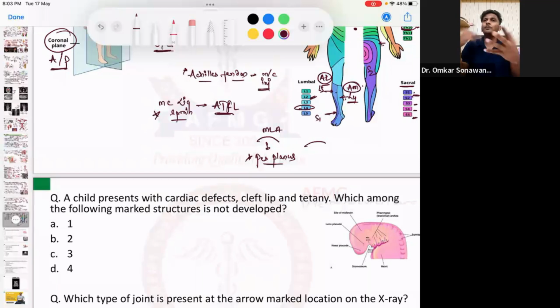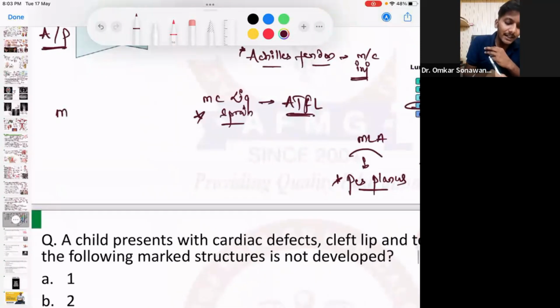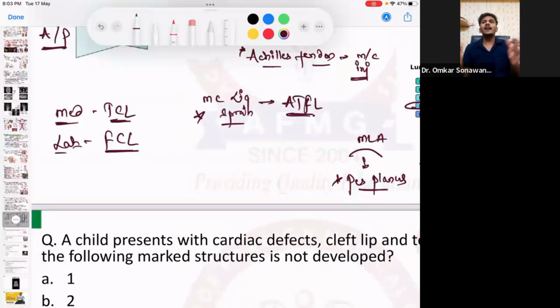So there are anterior and posterior cruciate ligaments, which will give which stability to the knee? It gives antero-posterior stability to the knee. And lateral-medial stability to the knee is given by which collateral ligaments? Medially it is called as tibial collateral ligament. Laterally it is called as fibular collateral ligament. They will give a lateromedial or a mediolateral stability to the knee joint.